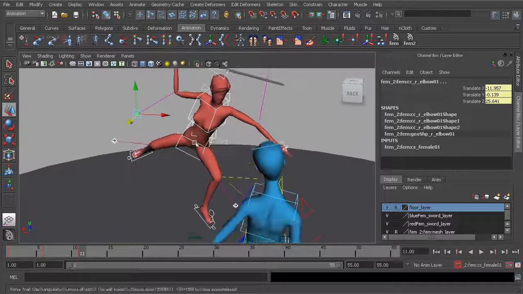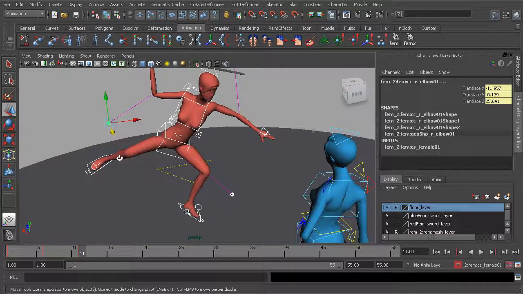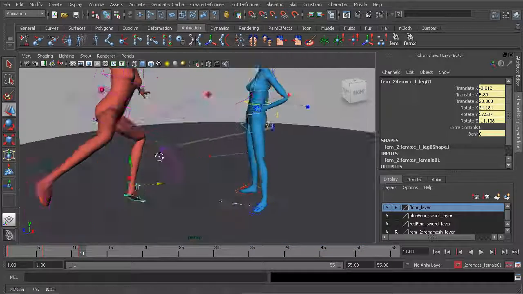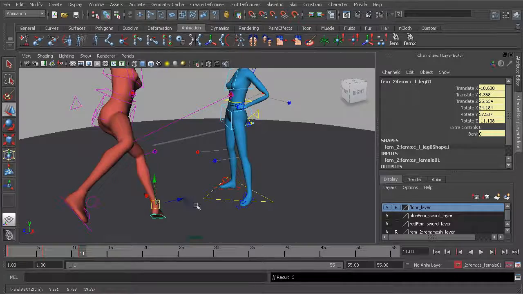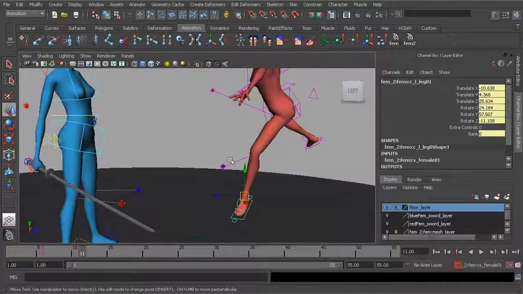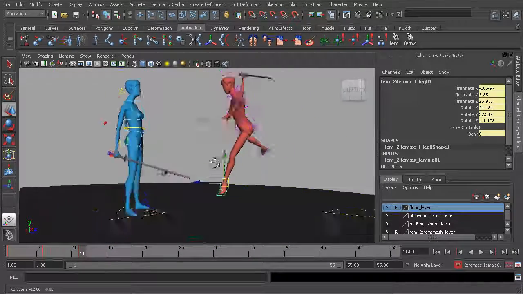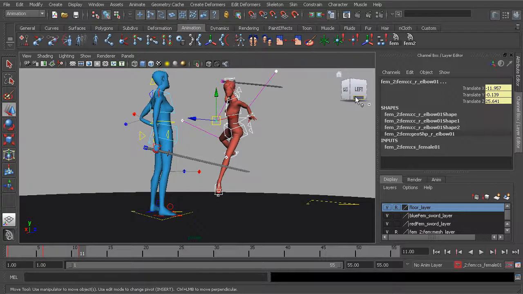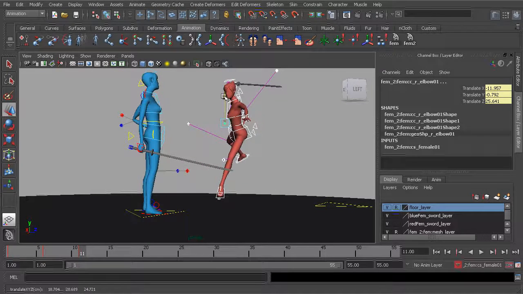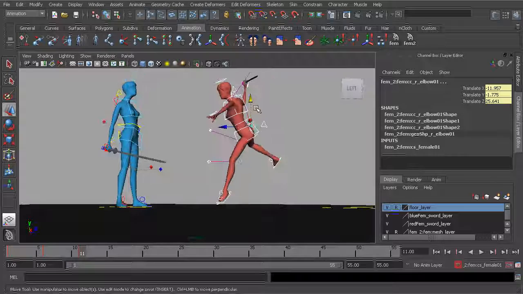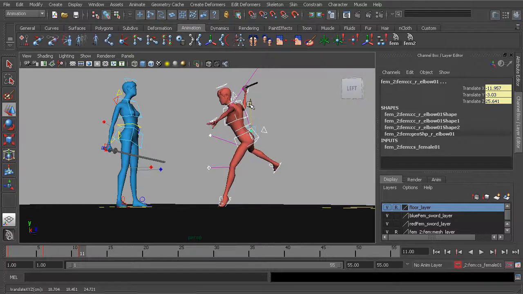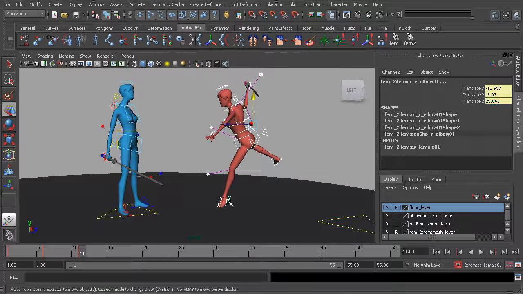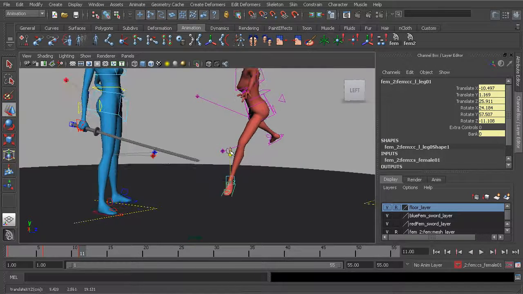So for this, we'll want her left foot to go ahead and get ready to plant on the floor. So we're going to bring that down. I'll grab all of the controls again. Translate her down a bit more. Remember, this is on frame 11. So that toe is now hitting the floor.